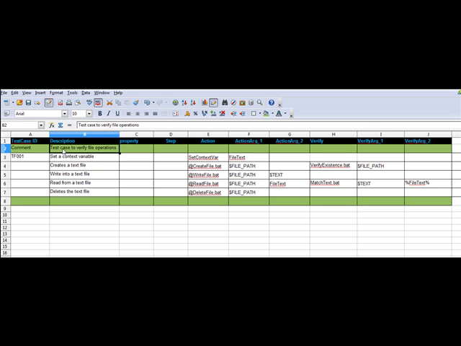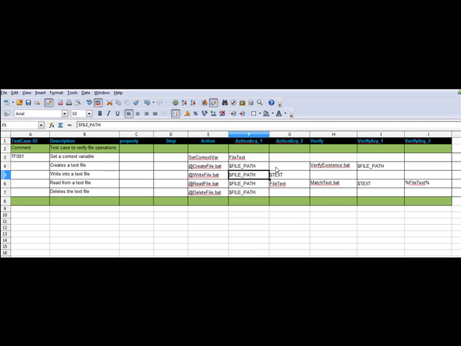So in this test case, we write the test case description here. We write the description of the test case steps over here. In this field, we write the test case ID. In the action column, we set the context variable, followed by the atoms that are used.